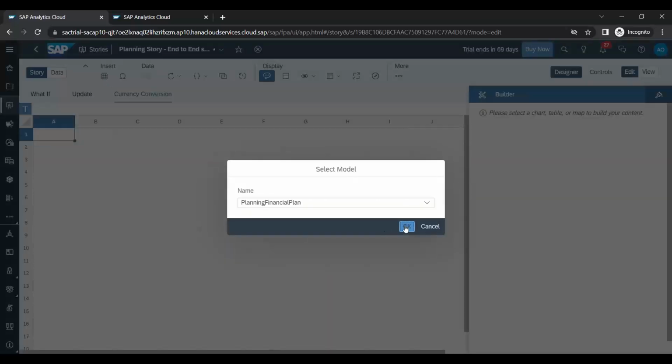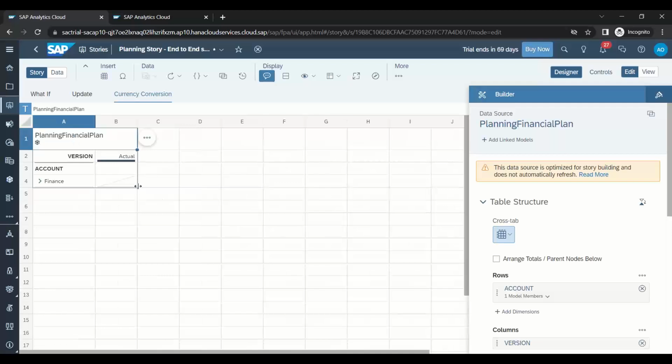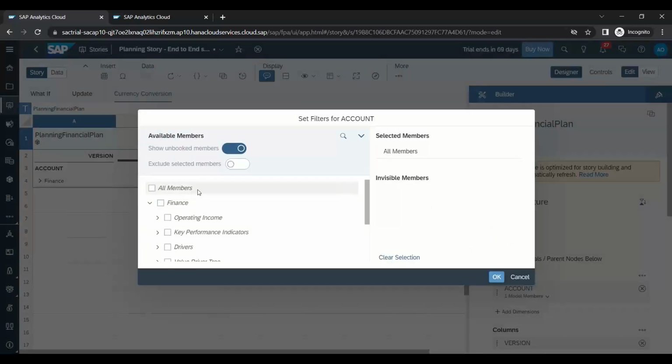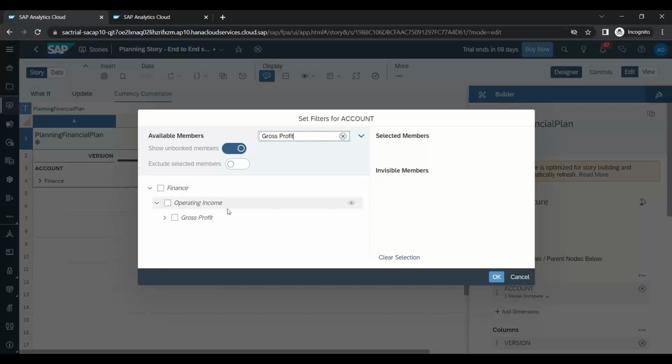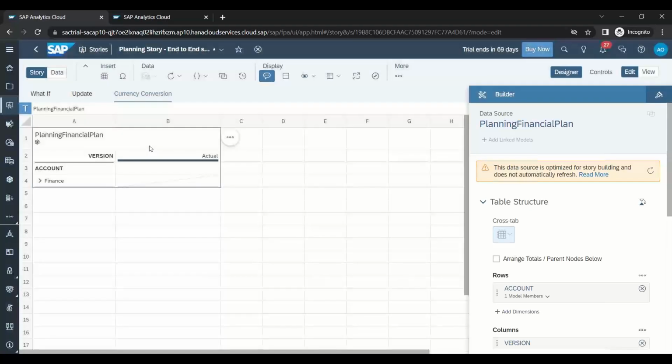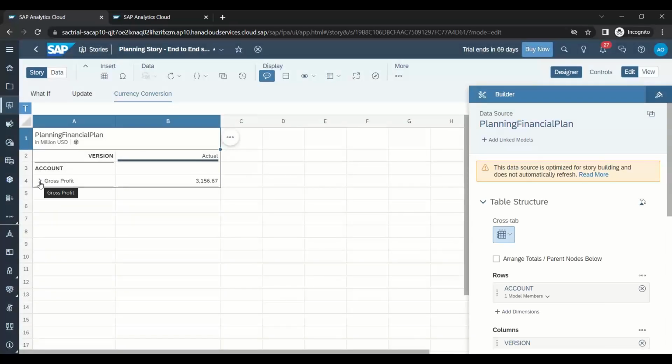Once again, choose planning model. And I would like to show our business a total gross profit. So let's go and add first the filter on account dimension for gross profit. So we come back, you can see gross profit.